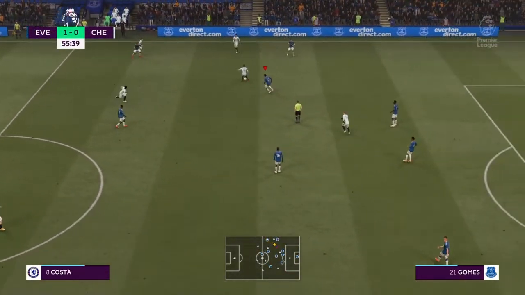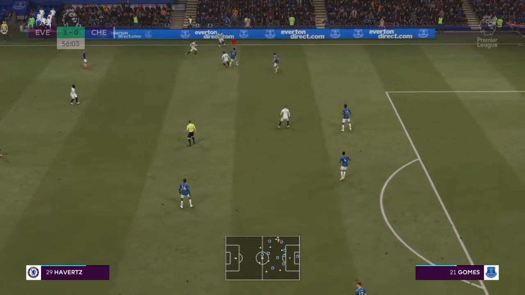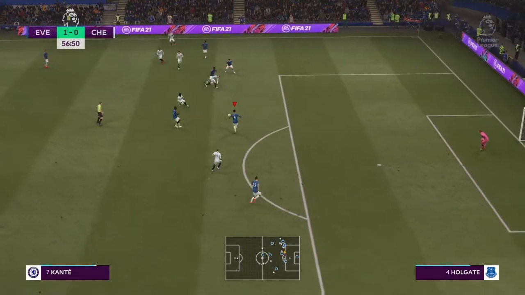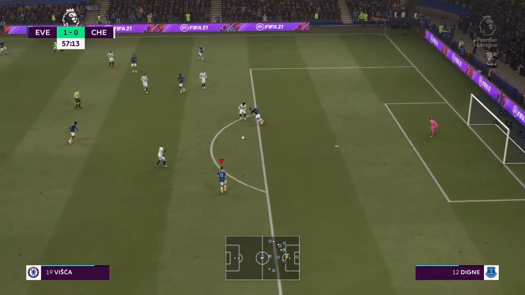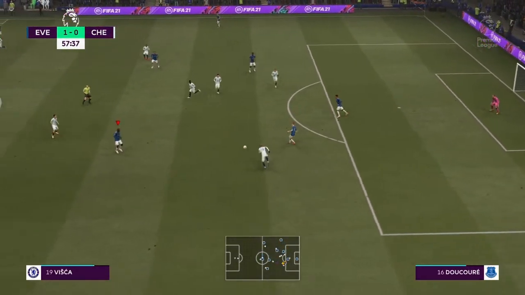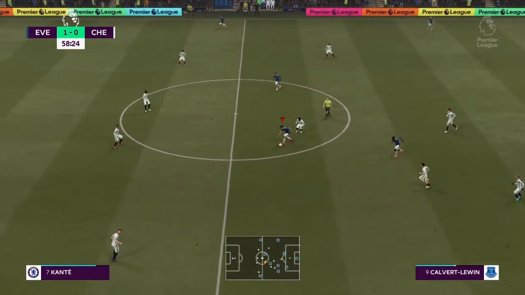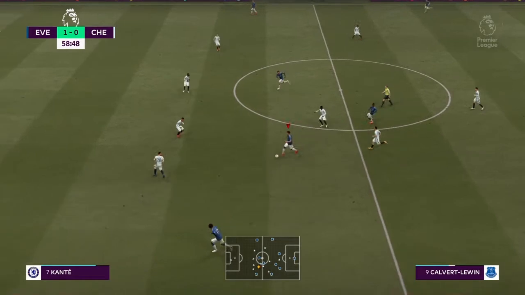Gaia plays it infield to Costa. Andre Gomez is in pursuit here. Timo Werner gets around Yeremina, but plays it straight to Mason Holgate. Lucas Dean. We look to play Abdoulaye Doucouré here. We look to give it to Wilfried Zaha. Or it'll go to Dominic Calvert-Lewin. Just inside the Chelsea half now.